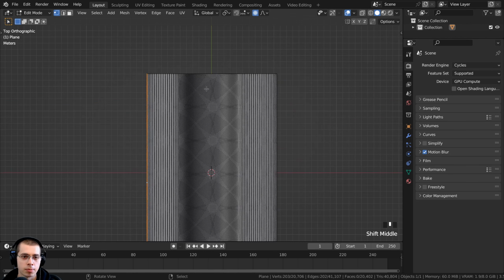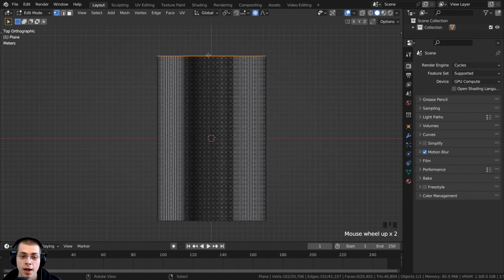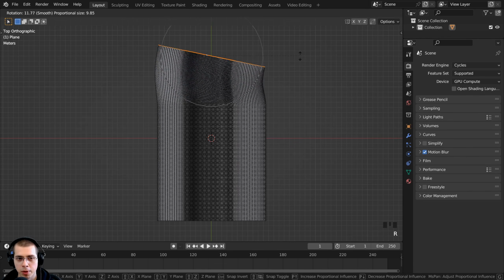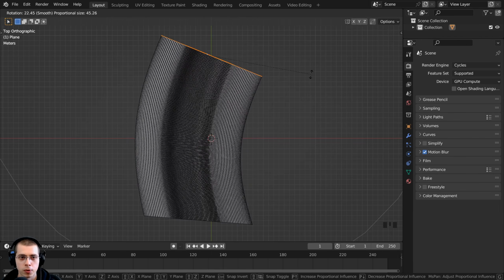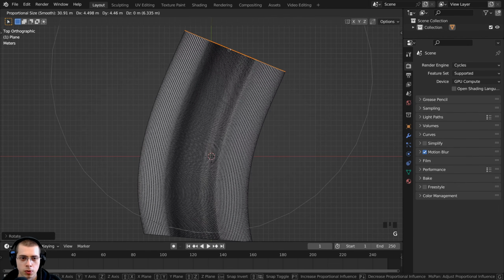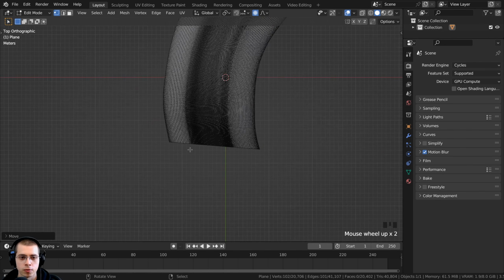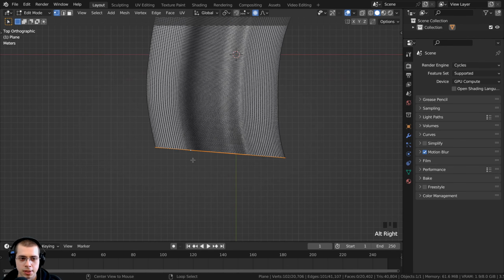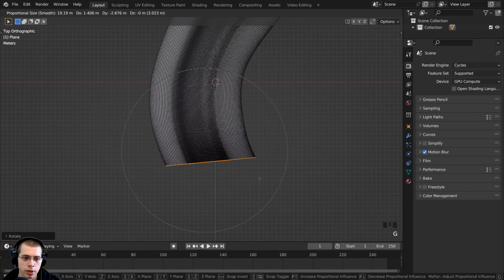and then again hold down the Alt key and just select that loop right there. And then I want to rotate this over, so I'll just rotate this, and I'm going to scroll my mouse wheel to make the proportional editing much bigger, and I'm going to rotate the whole river over. And I can also bring the river over, maybe scroll the proportional editing down a bit, and then rotate it over again, and kind of bring it out and kind of rotate it over. I can also use the Alt key to select that loop of vertices there at the end, and I can rotate this over and bring it out as well.